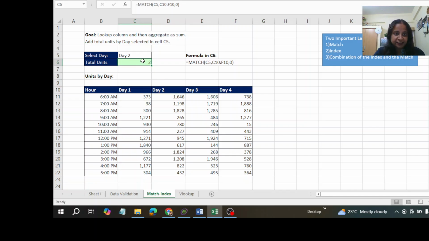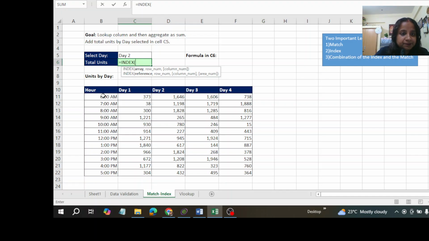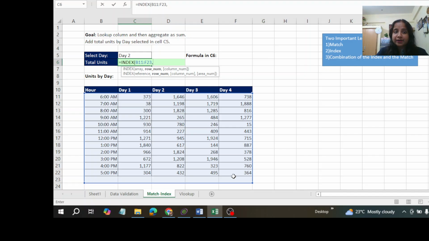We will be learning the INDEX now. Equal to INDEX. For the index array we have to select this, comma, row number and column number we have to give.